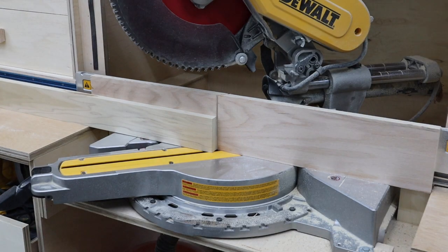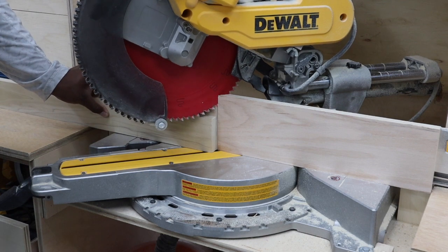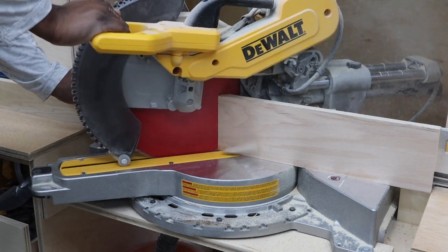To make everything a little more accurate, I attached an auxiliary fence to my miter saw. Now you can make these same cuts on a table saw. I'm just more comfortable with my miter saw making these cuts.